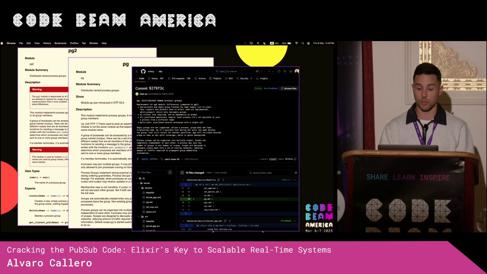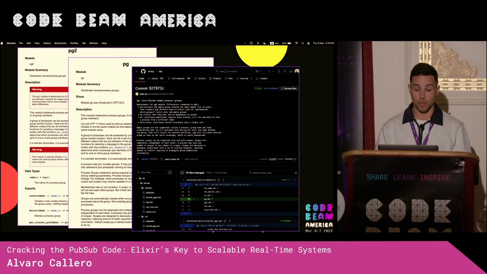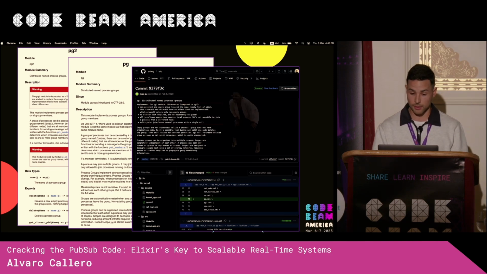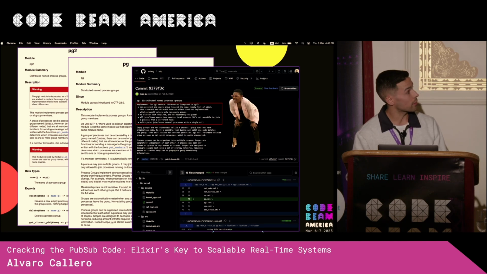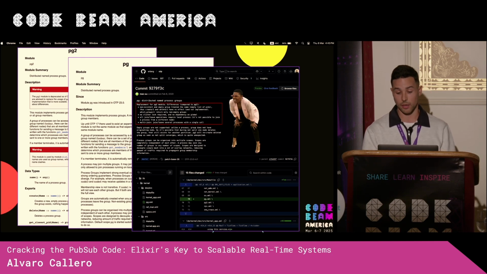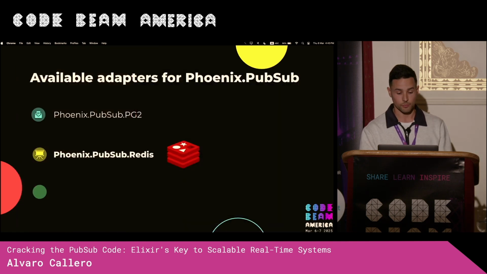We can see, for example, that this was added in February 2020. Maybe the font is a little small, but this section is comparing the difference between PG and PG2. We already mentioned some of them, like the improvement regarding when the processes join and leave the groups and the large cluster. But if you're going to deep dive into all the differences, you can take a look at the commit that adds the PG module into the Erlang repo.